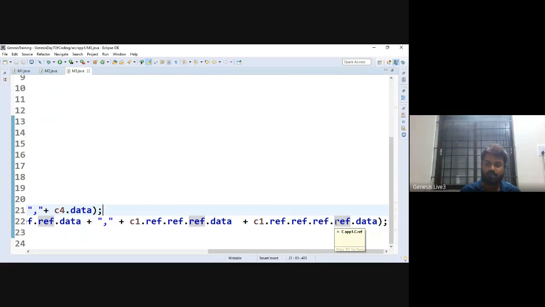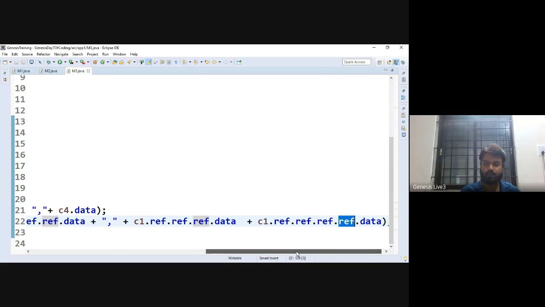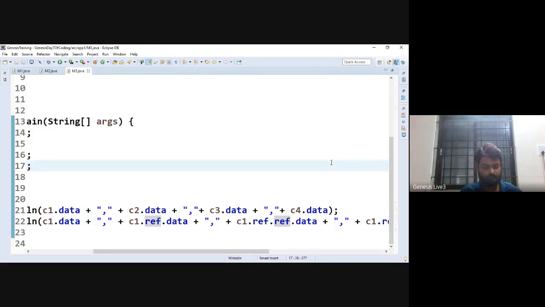I'm trying to access the fifth object data by using the fourth object reference. Now the fourth object reference is null. It is pointing nowhere.